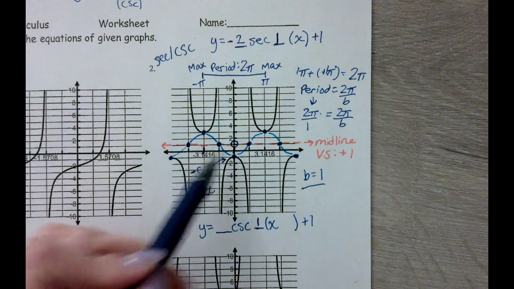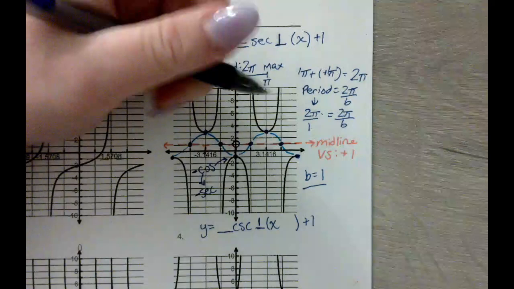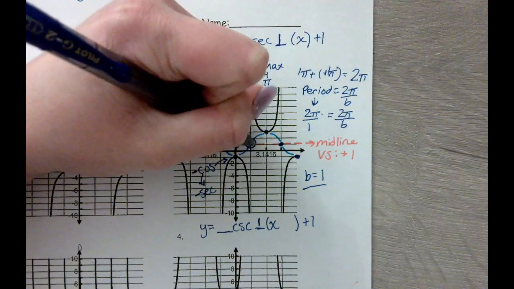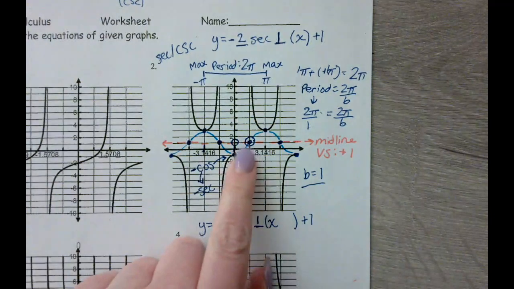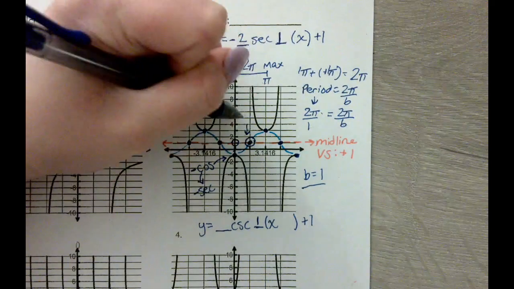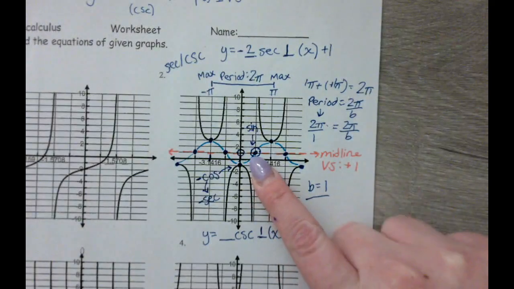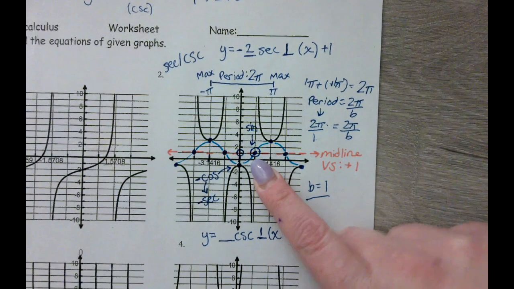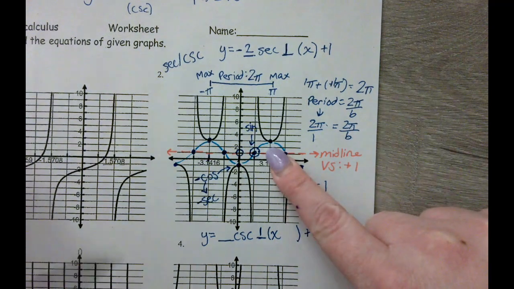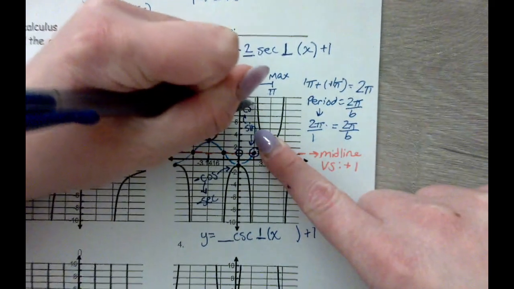So we could go to the left or the right here. I'm going to go to the right, and I'll explain why in just a moment, why I chose that one specifically. Again, you have other options. So this is going to be my next starting point. So this is sine. I specifically chose this one because this is natural sine. I can tell because after the point, the graph goes up. That's what it's supposed to do. So this is positive sine, not a reflected sine, so we have a positive cosecant.